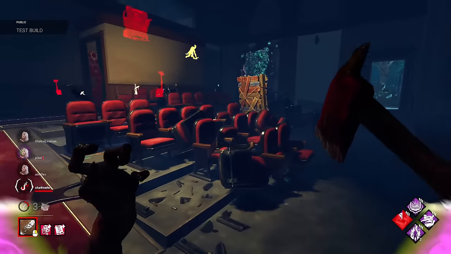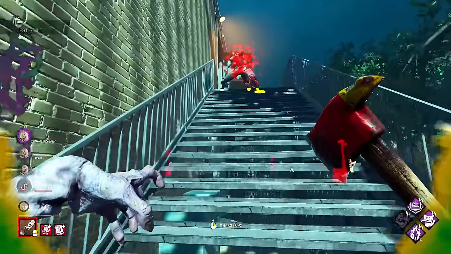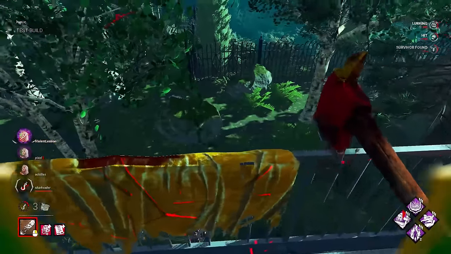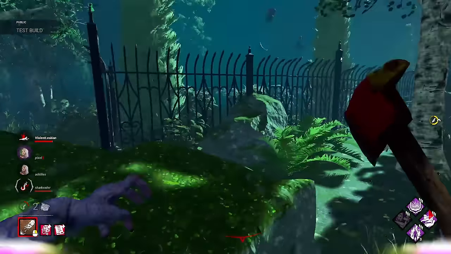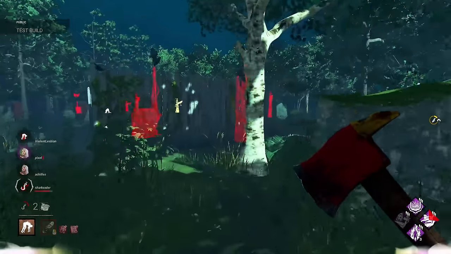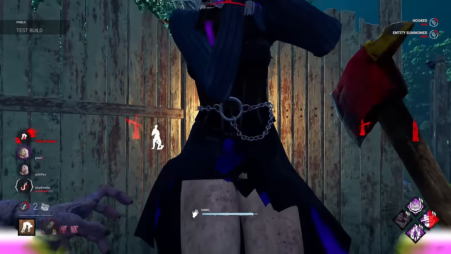We can TP immediately across the map now too, which is kind of cool. Oh my god, it's a bit like Nemesis in that way. Hello there. Oh my god, the vault is gonna be so quick. They're not even gonna realize, and they're just dead because of the vault speed. Oh my god, I got the vault build on killer, guys. 5% haste. Oh my god. I don't think they expected that speed of the vault.